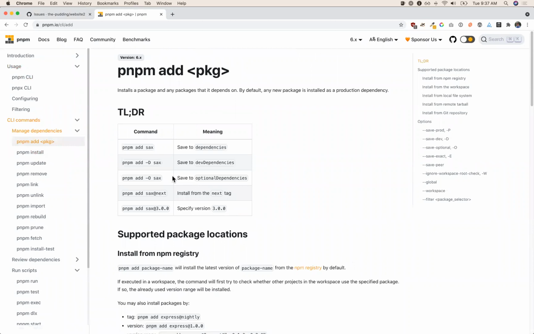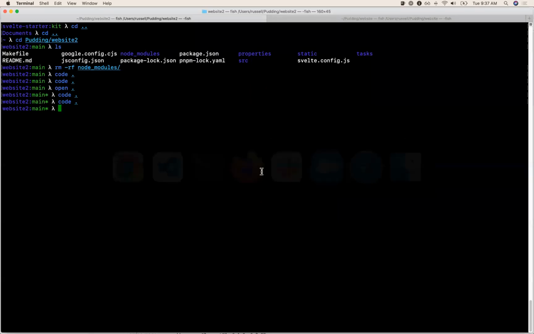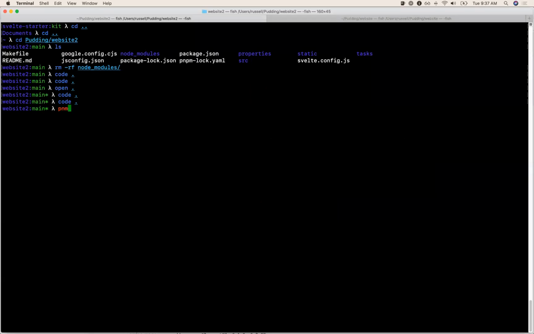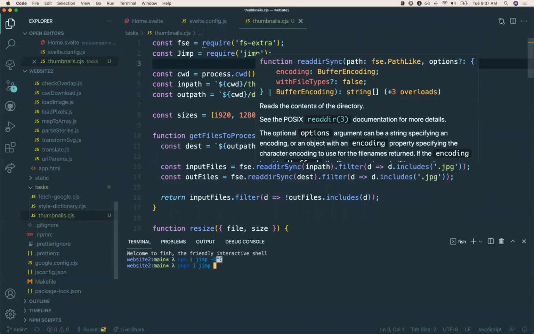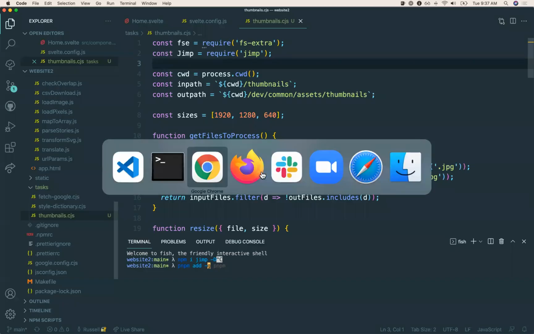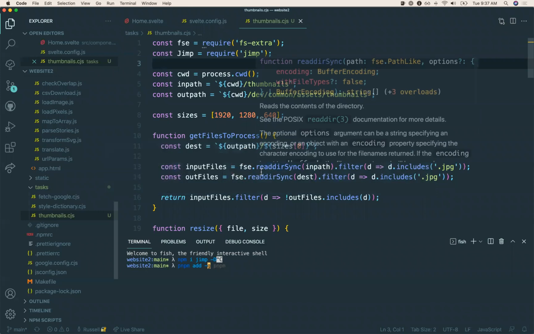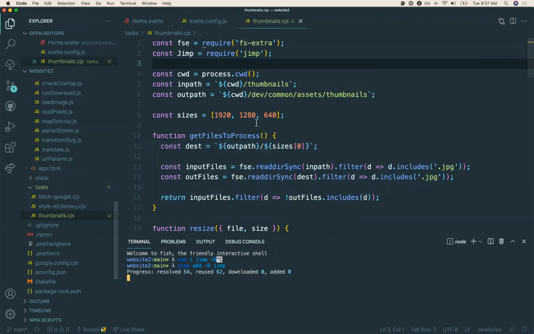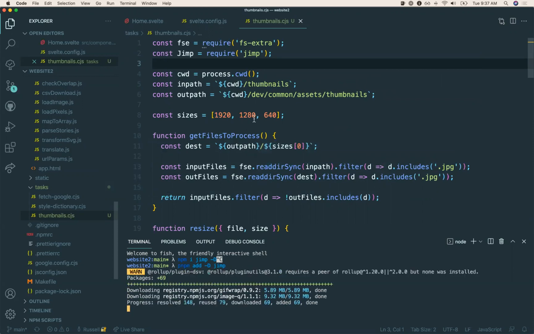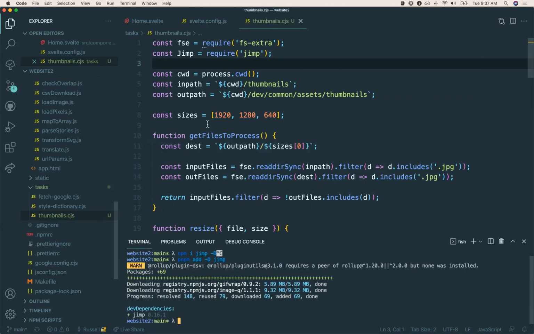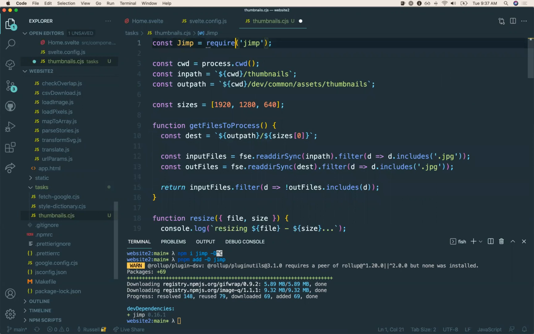Cool. pnpm add -d. pnpm add dash, it was a capital D, I forget. It was. Okay, it's the same. The jump. Amazing. All right.